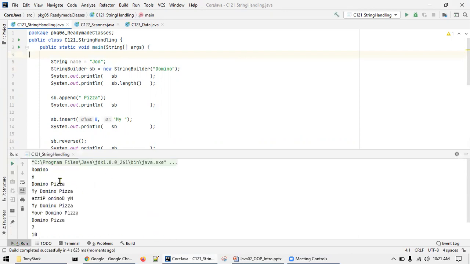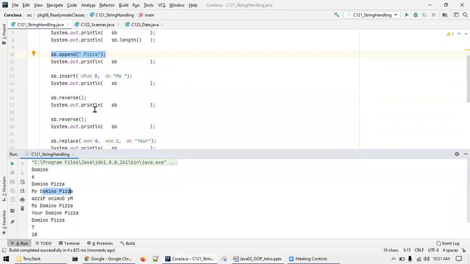So if you see here, first is the actual variable, its length, and I'm appending pizza, so it will be domino pizza. Insert, so I'm inserting at 0 index, and then the earlier content, reverse. So if you see, this reverse method will actually reverse the string. And one more reverse, it will be back to the original string.